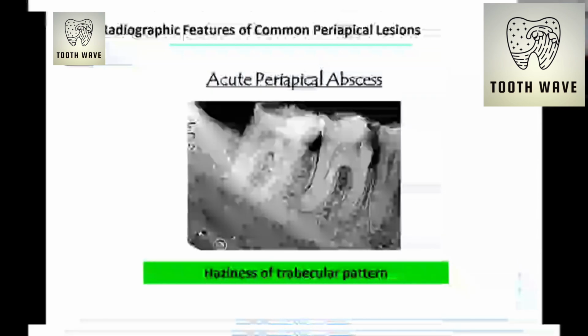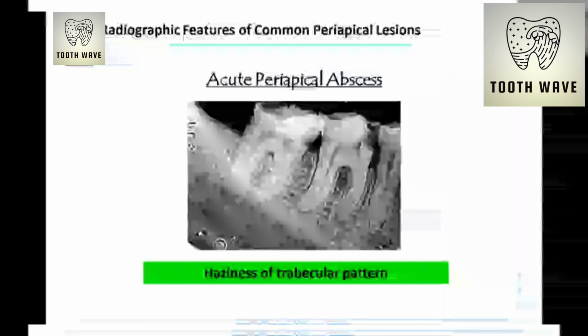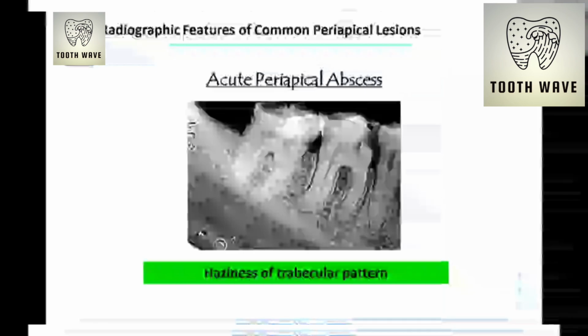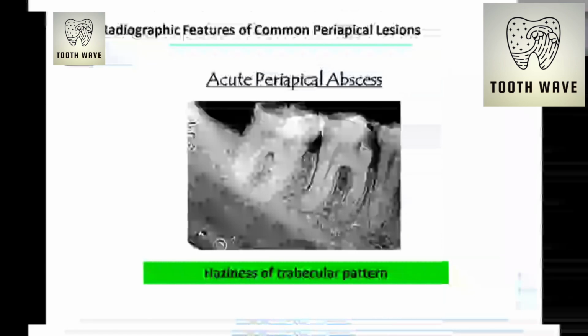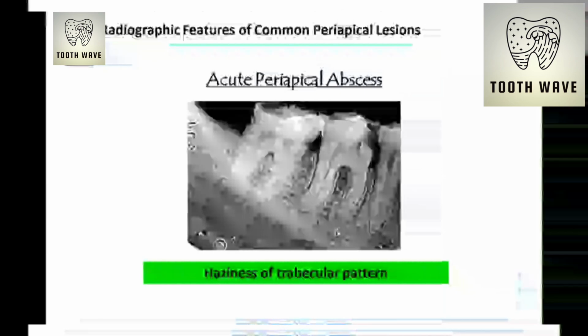Next is your acute periapical abscess. Now, you can see a nice intraoral periapical radiograph showing 4.5, 4.6, 4.7. Identify the normal anatomical landmarks like the canal and the inferior external oblique ridge. Then there is a major proximal radiolucency involving the pulp with widening of the PDL space, loss of lamina dura, and there is a haziness. Here you can see the trabecular pattern, large marrow spaces, but there is haziness here. So this is nothing but an acute apical abscess.